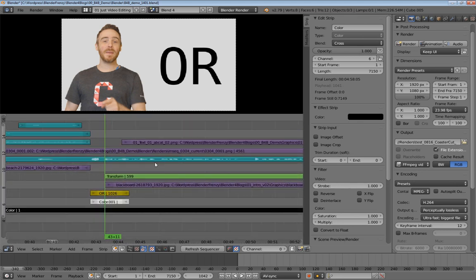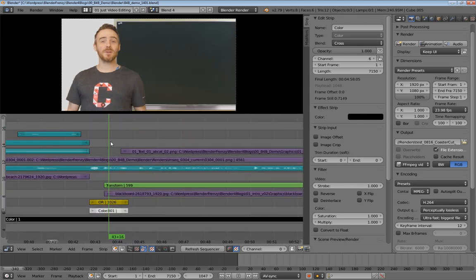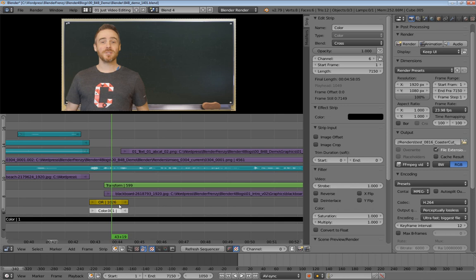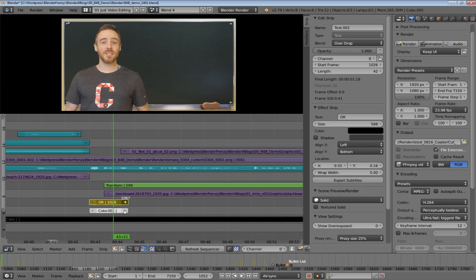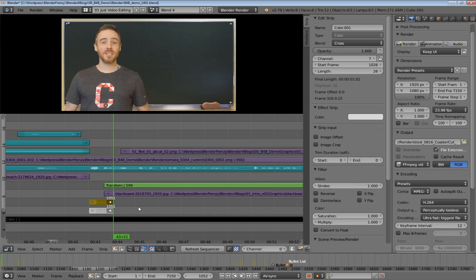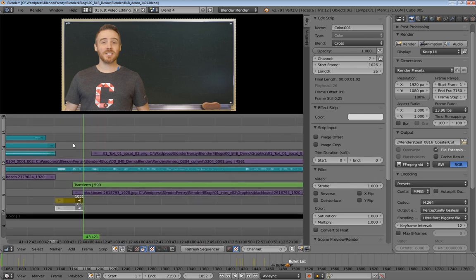Now with this, let's tweak this just a little bit here. So you can see these stretch further than this needs to be. So the animation actually ends right there. So I'm just going to go maybe 1 or 2 more frames, and then I'm just going to select these and snap that there because we don't need that extending out that far.